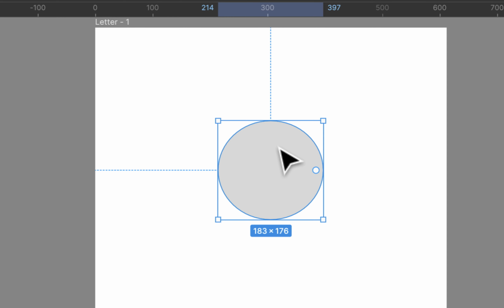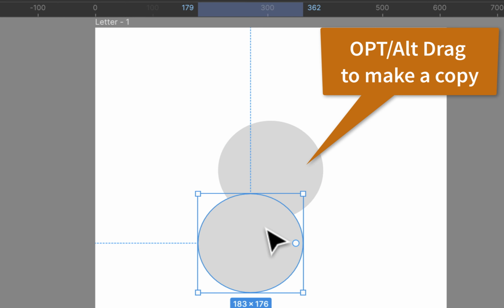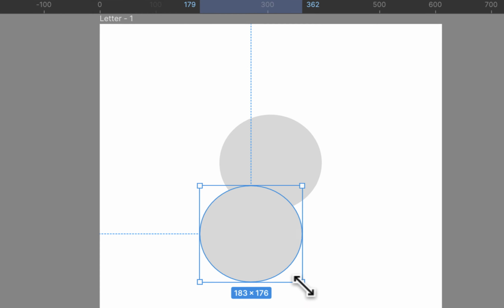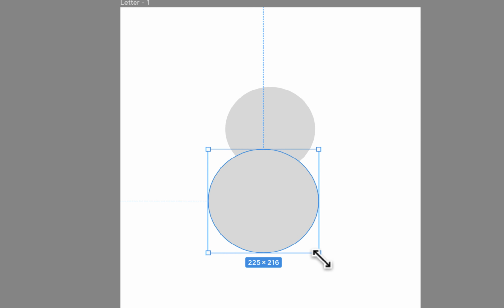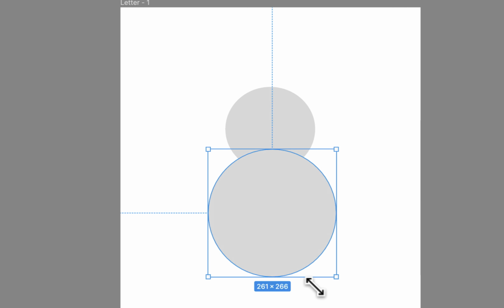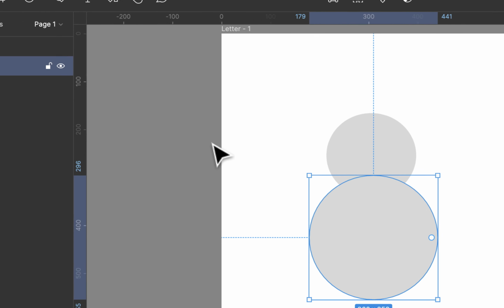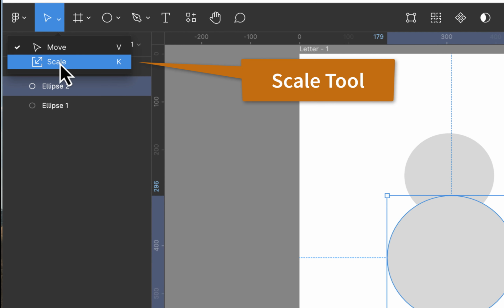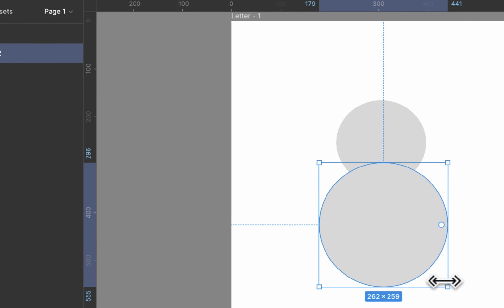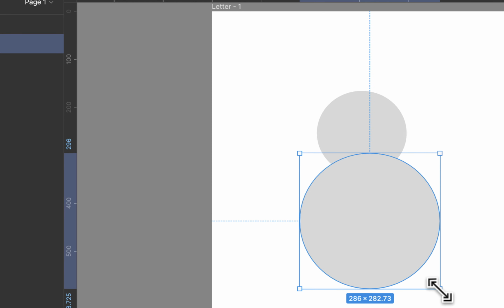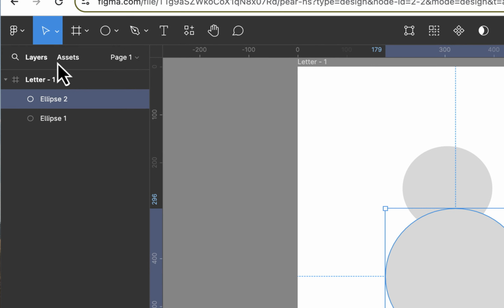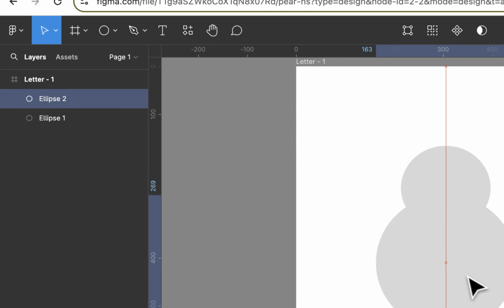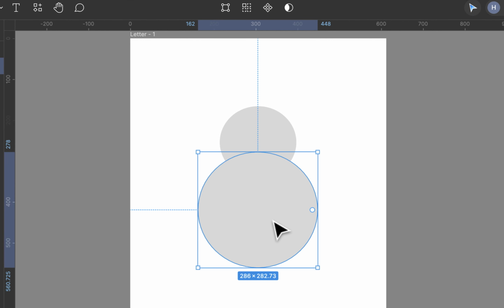I'm just going to make an ellipse, and then to make a second one, I can hold down my Alt key or Option key. I'm on a Mac. I'll use Option and make a second one. Now I can scale it by dragging here. You can hold Shift and keep it in proportion. If you don't hold Shift, it'll go in all different directions and do that. And if you use a scale tool, they have a scale tool up here, which is more helpful when you're working with text. That will keep it in proportion automatically when you grab on the corner, just to point out. So I'll go back to this move tool, or arrow tool as I'll call it, and I'm going to make a little snowman here out of 2 ellipses.